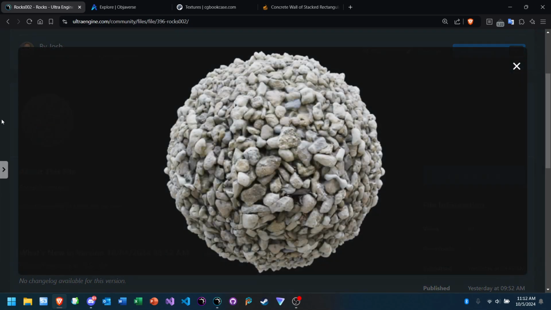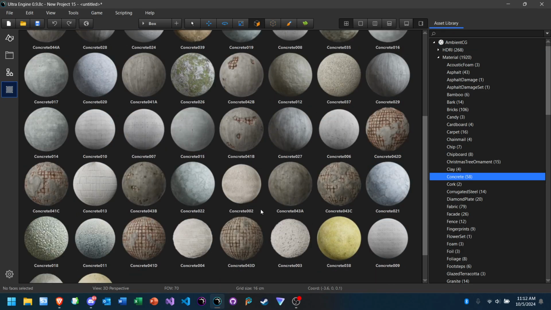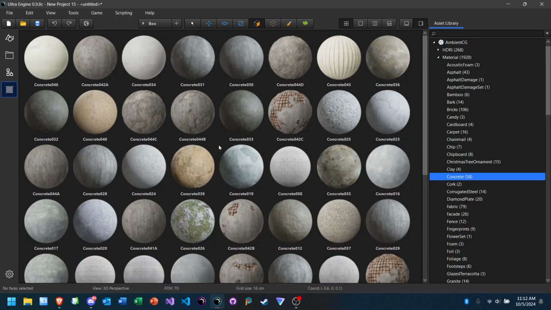But still, we want people to be able to access this stuff. I think it's interesting that the single file approach has been so successful. Instead of packs of materials, people prefer to browse through and just download individual files. And I do like the consistency of the previews here. You can see very easily what you're getting.